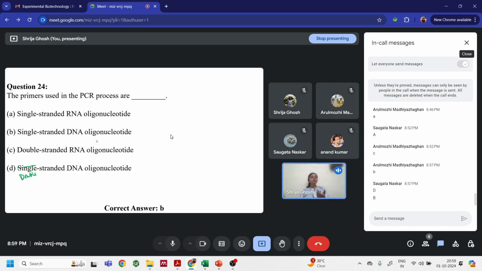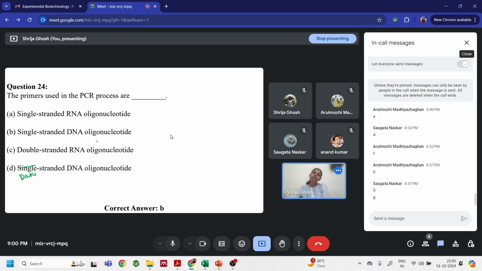It is very easy to design the primers for a viral DNA. We will design the primers, and they will anneal to the complementary DNA of the viral RNA, and once the primer anneals to the cDNA, we will see the extension happening. If you see an amplified product, that means your sample has that particular virus. If you don't see an amplified product, your sample doesn't have that virus.